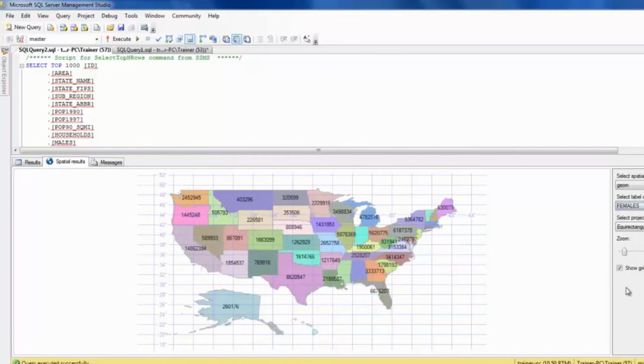Let me just select, say, females, and then it gives you a count of the number of females corresponding to that particular geography. So it has just plotted the data on a map. Of course, you can customize this however you want, and all you need is the geography data type and the appropriate shapefile, and then you can plot it to a map.